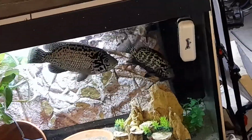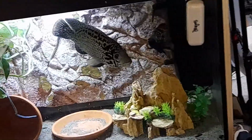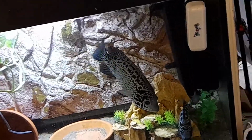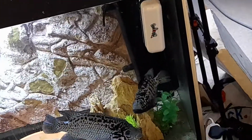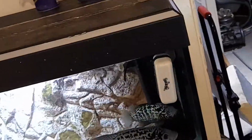I know it's not ideal, but I might use a divider at the beginning. On the 8-foot, I will have 5 foot of it for the Cubans, and then of the other 3 foot, I'll have 2 foot of it for the Islam, because they're only 2.5, 3 inch and maybe 2 inch for the male and the female. And then there's a male on his own, he's probably about 2.5 inch.